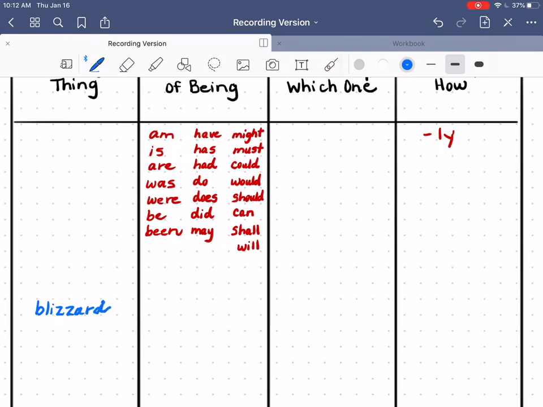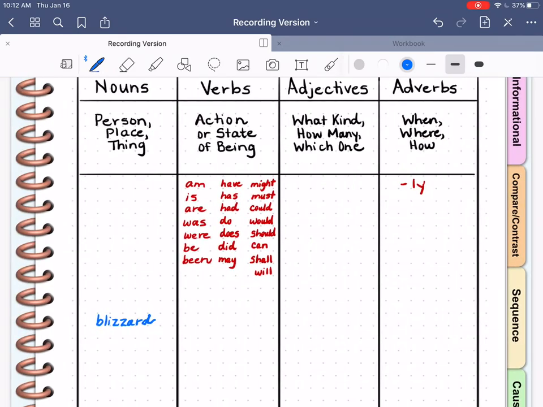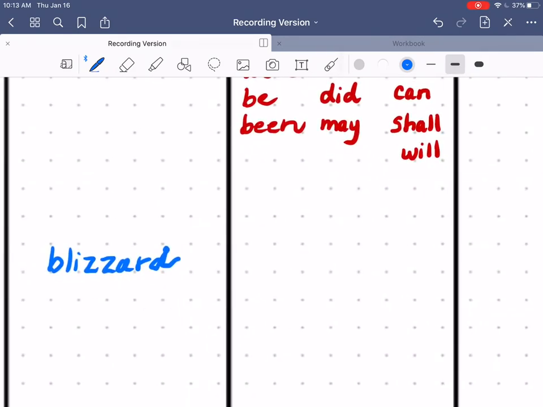A snowstorm is a blizzard. That's a noun. If you capitalize this word, and let's go ahead and do that, this is what you get at Dairy Queen, the ice cream dessert that's called a blizzard. So proper noun is the name of an ice cream. Small letter common noun is the name of a snowstorm.